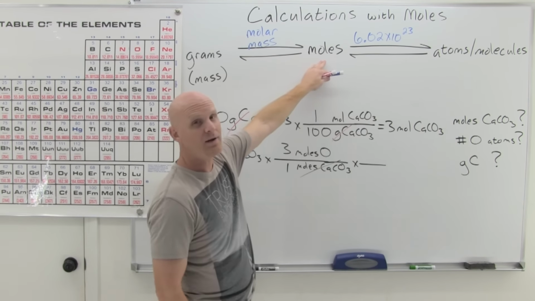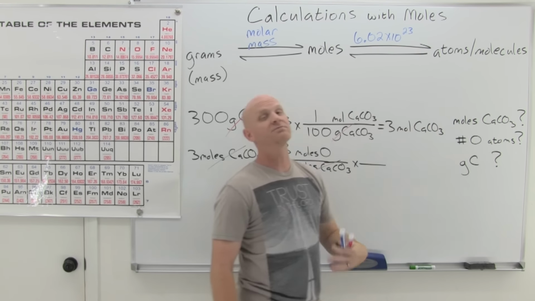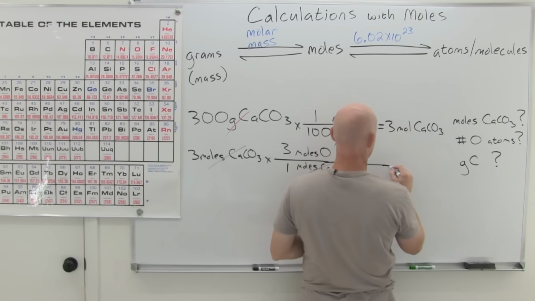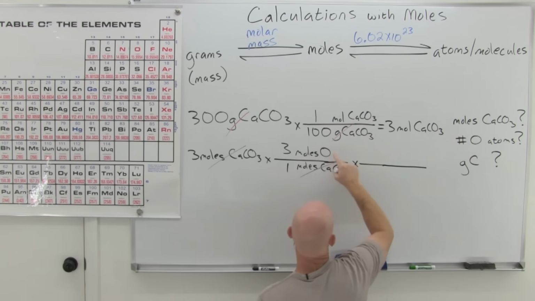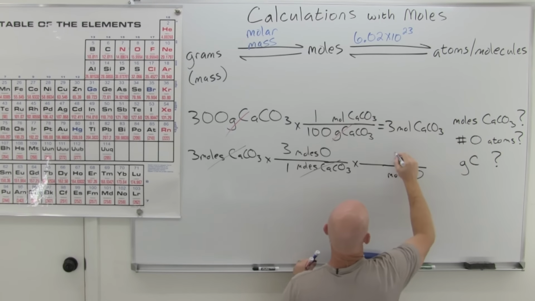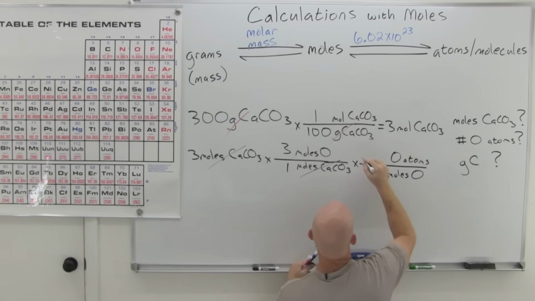So now we're here at 9 moles of oxygen atoms. We want to get to the actual number of atoms, not the number of moles of atoms. And that's always through Avogadro's number. And so in this case, we're going to put moles of oxygen on the bottom so it'll cancel. And then we'll put the number of oxygen atoms on top. And 1 mole always has Avogadro's number, 6.02 times 10 to the 23rd.